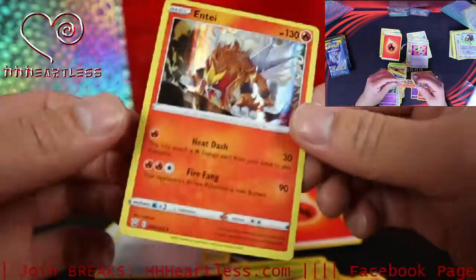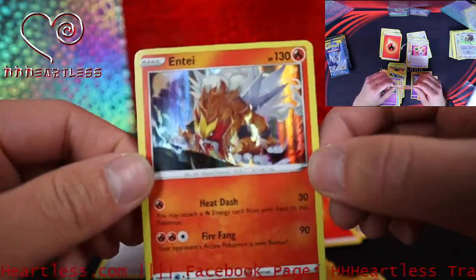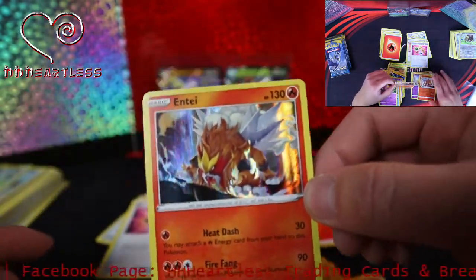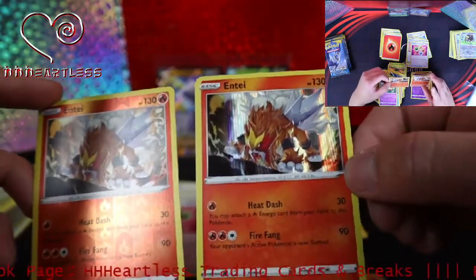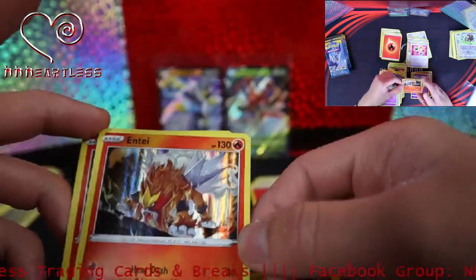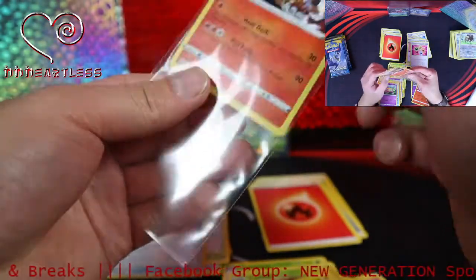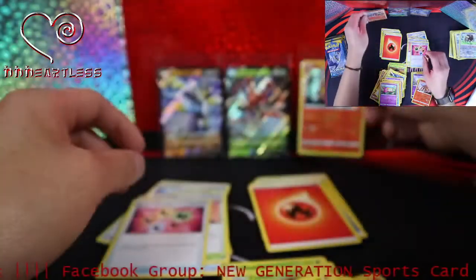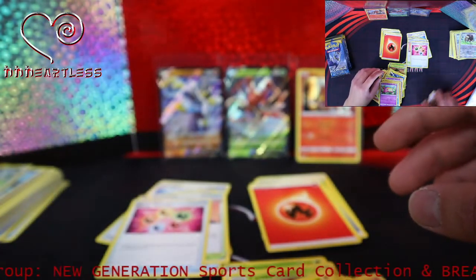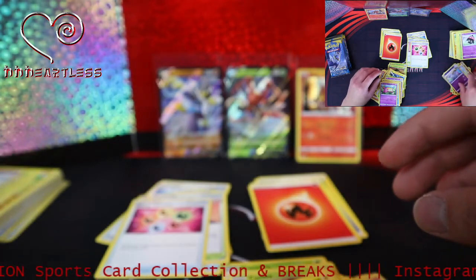Oh man, I like this card. I was just talking bad about the artwork, but I like the artwork on this one. Oh yeah, that's nice right there. Now what, I'm just gonna sleeve it up just because I like this card. Let's go. All right, I'm gonna put these to the side. Remove these.